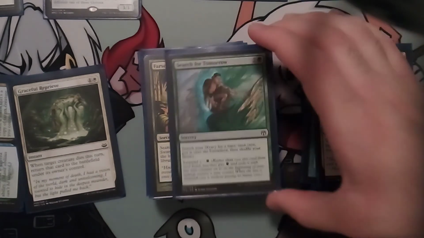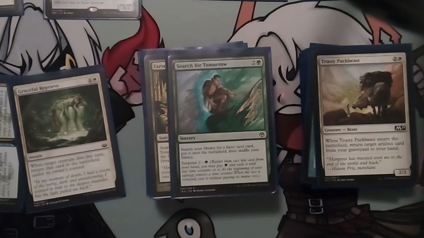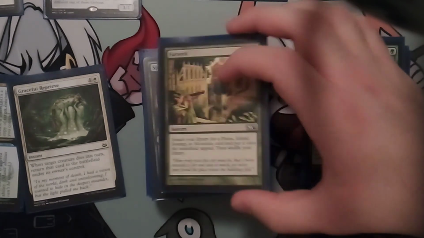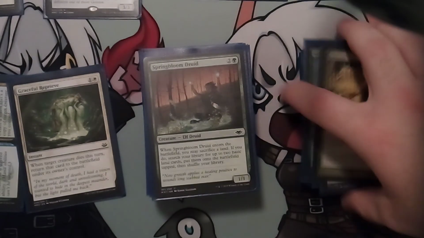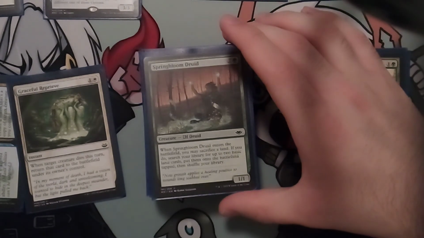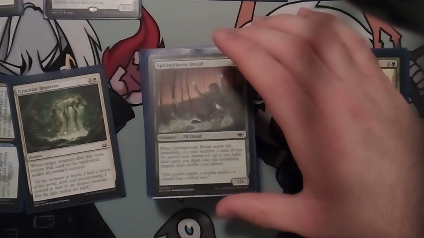Trusty Pack Beast, when it enters the battlefield, return target artifact card from your graveyard to your hand. Search for Tomorrow, a 3-drop with Suspend 2 for 1. Search your library for a basic land card, put it onto the battlefield, then shuffle your library. We have Forest Seek, it goes and grabs a Plains or an Island and puts it into play tapped. Spring Bloom Druid, when it enters the battlefield, we're going to sacrifice a land, and then we're going to go grab 2 lands and put them into play tapped. Fiend Hunter, 3-drop 1/3.